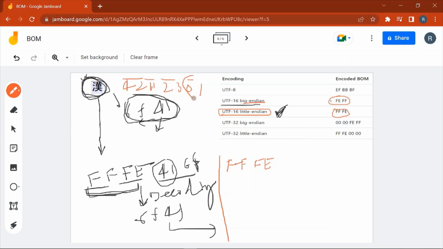The least significant byte would come first in memory: 01, 23, 11, and 42. You can see the order has changed, but at the time of decoding, the BOM would be checked, and the software or text editor would find that this is little-endian, and it needs to reorder. So it will get 42, then 11, 23, and 01, and this would be decoded correctly.